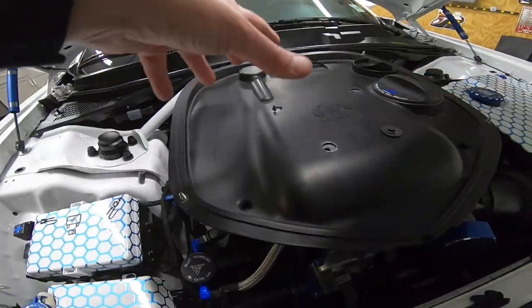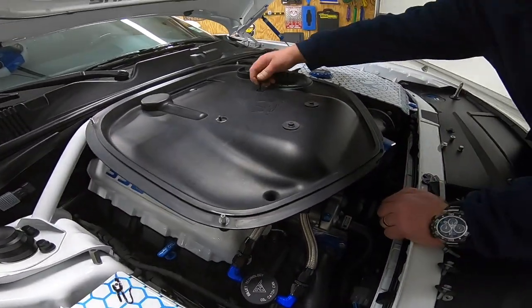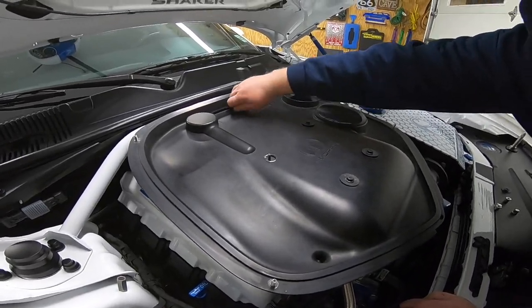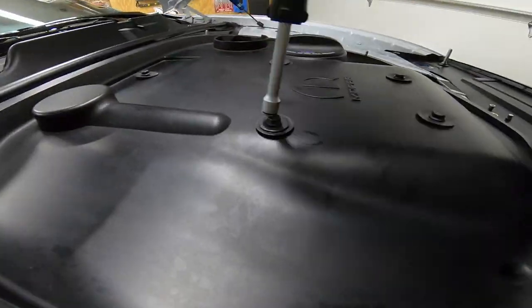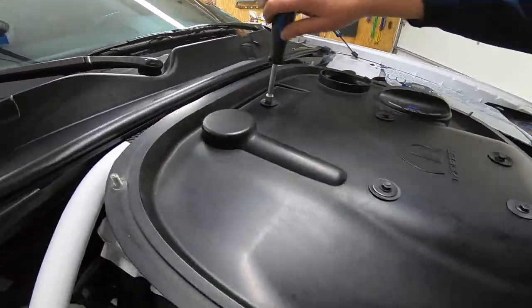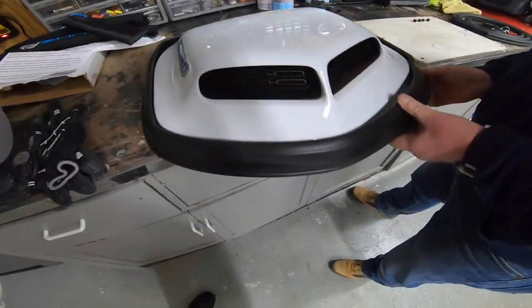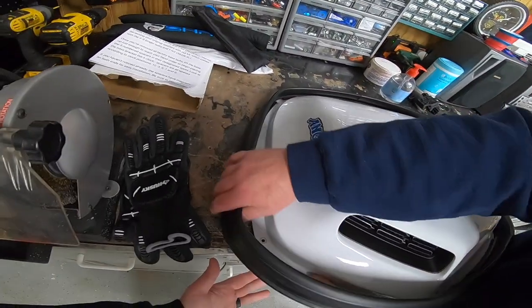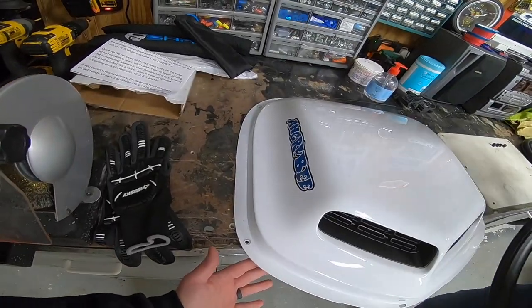Plus, Scalia Motorsports includes those nice rubber caps that go on top of the shaker nuts for further protection. As you can see, we removed all the bolts and we're reinstalling all the bolts and that one nut with the factory washers in place. All right, next we're going to remove the shaker seal and replace it with the new shorter seal.